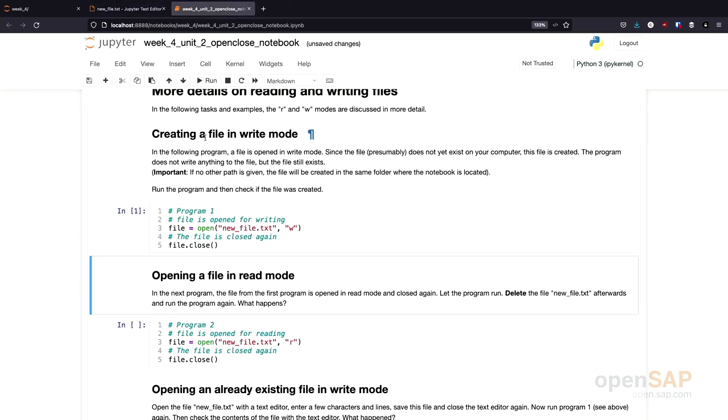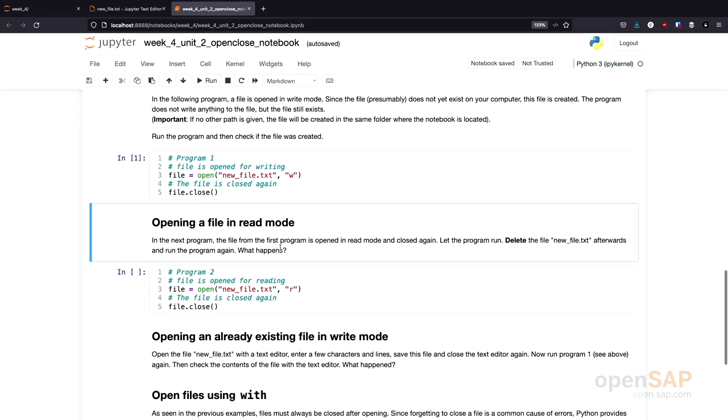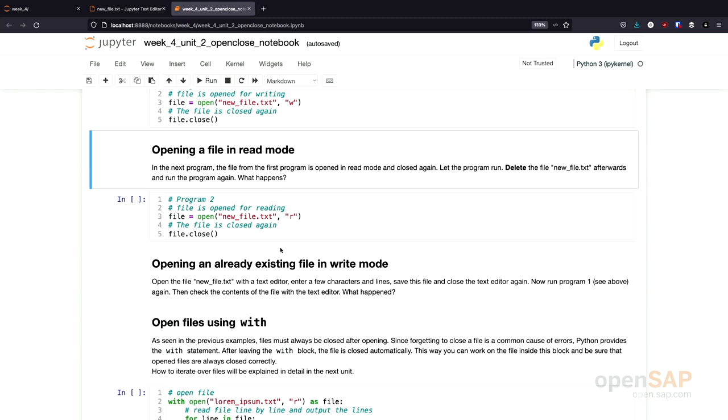But this program here, using the two statements, open with the mode W and afterwards closing the file again, created a file on the file system. What we could do next, we could now open the file in read mode and read data from it. There is no data in it, so it would be a pretty boring program, but nevertheless, let's try it. The following small program opens a file, specifying read-only mode. Remember, if the file wouldn't be present, we would get an error. And then the file is closed again. I also execute this program, and you see there is no error.